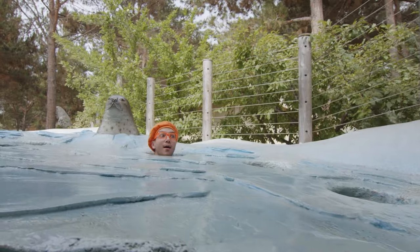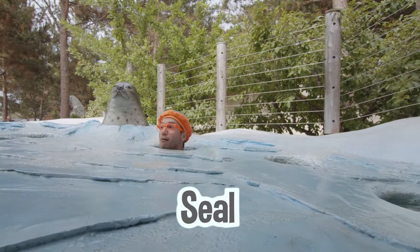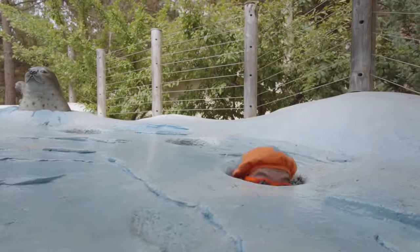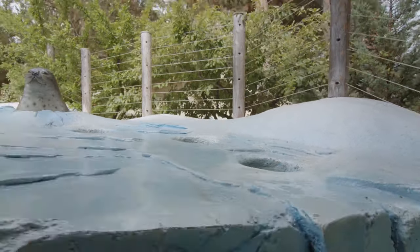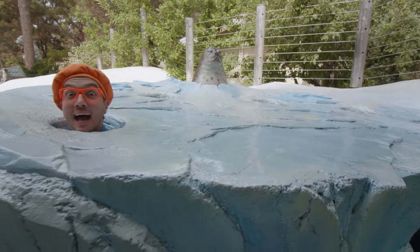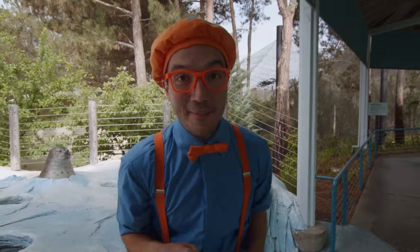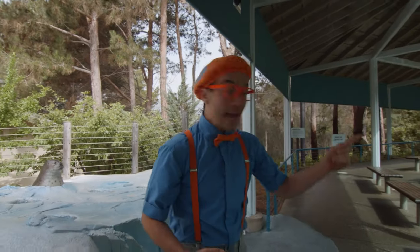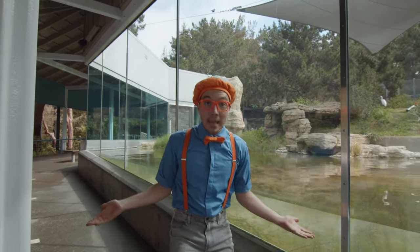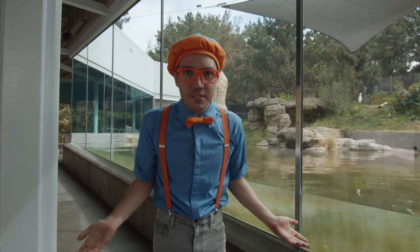Hey, whoa, look at where I am. I'm a seal. Whoa. Hello. Whoa, that was really fun being a seal. Hey, look at this. Look at this amazing habitat. I wonder what kind of animal lives here.